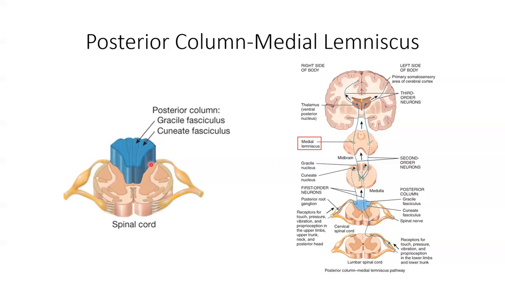And this tract is actually made up of two separate tracts, but for the purpose of this unit, we can simply collectively call it the posterior column. The medial lemniscus, which are these two green parts you can see here and here, is actually a continuation of the posterior column as it moves up through the brainstem and then travels up to our thalamus.